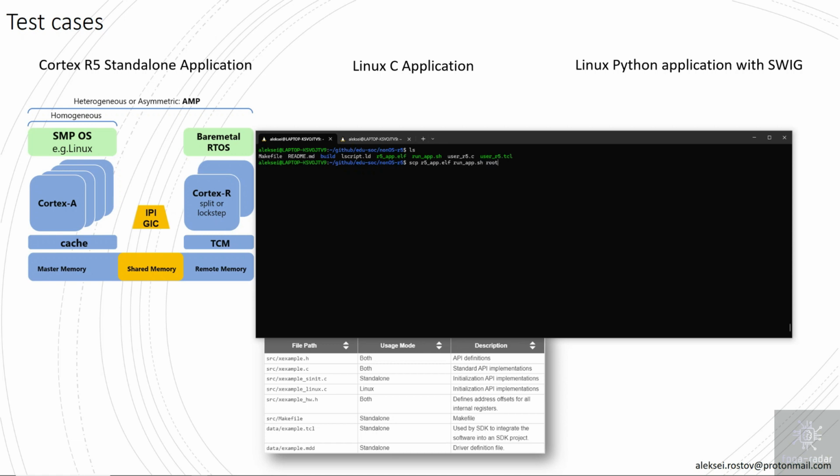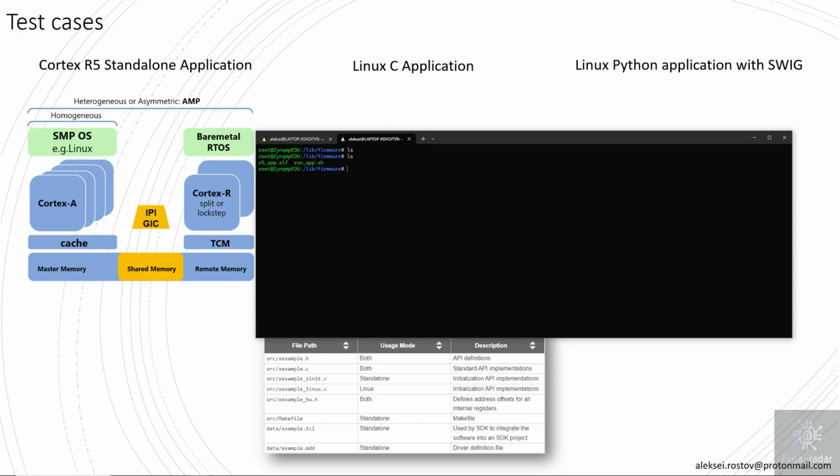I will copy this again on my target. And the folder that I will need is the lib firmware folder. Okay, let's copy. Let's check. Okay, so here we are.